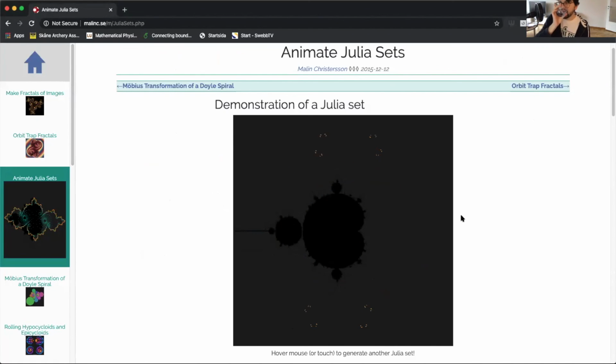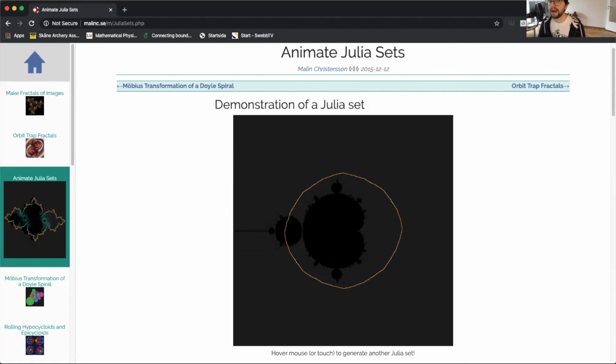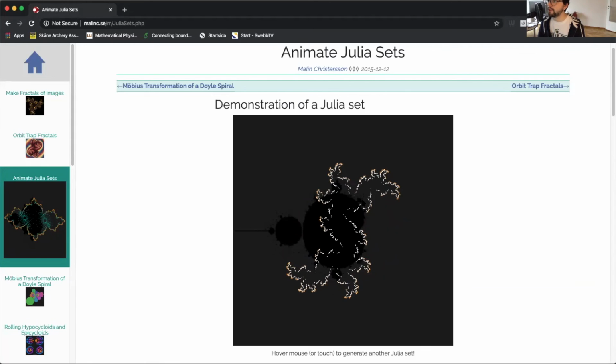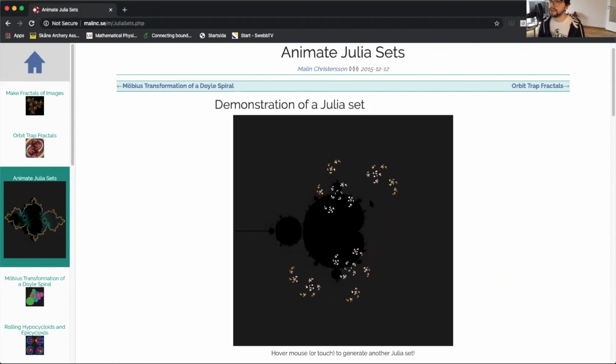So this is the Mandelbrot set, the very famous Mandelbrot set. If I pick a point inside the Mandelbrot set, this point will be the c value of the corresponding Julia set, which is connected. As you can see, if I pick any point in the black shade, that is the Mandelbrot set, I will generate a connected Julia set. This is connected, and as soon as I move out, this will not be connected anymore. You see? So when you go outside of the Mandelbrot set, this will not be connected.